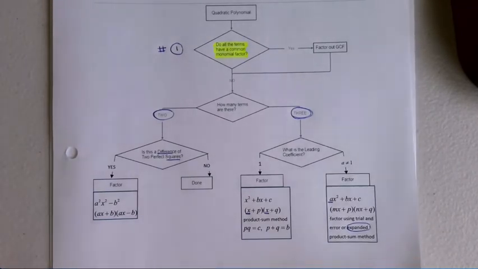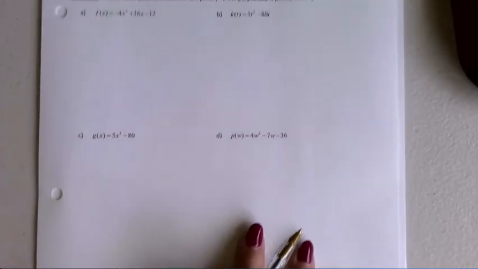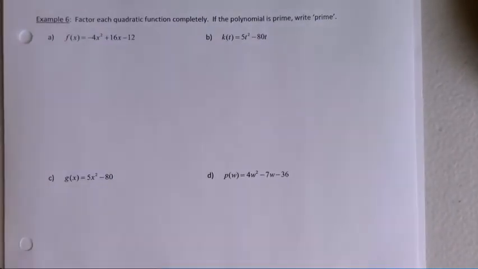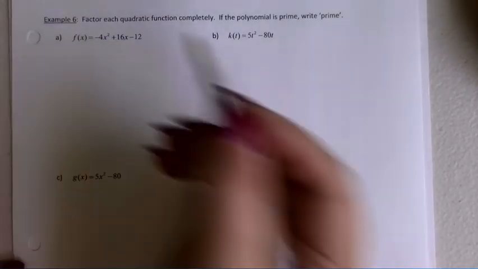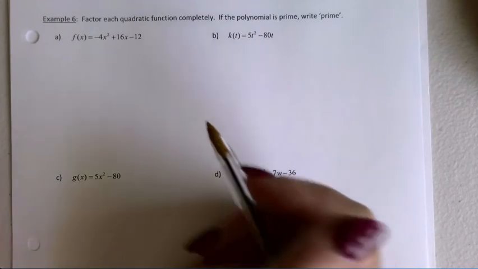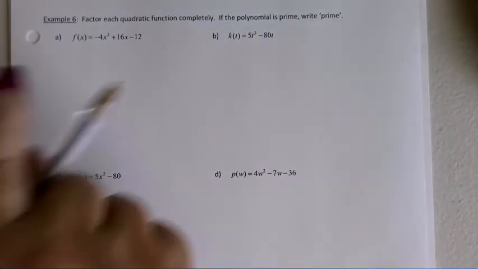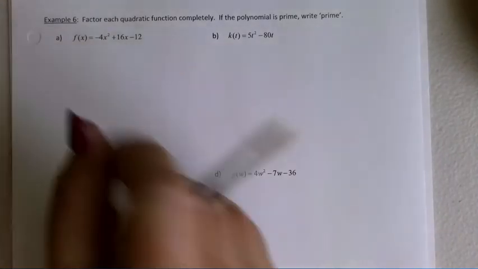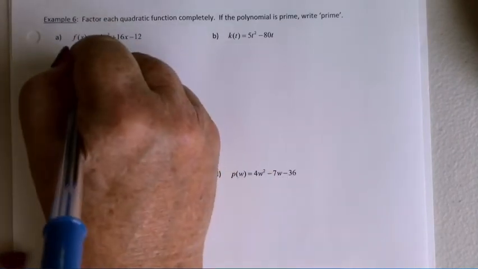All right, so let's see. On the next page, we have 6 examples. They're kind of all mixed up, so we've got to really think about which technique we're using. As I look at the first one, I'm going to notice it is a trinomial, but I always look for a GCF first, and 4 would definitely go in there. Now, with a leading coefficient that's negative, I definitely prefer to factor out the negative. So negative 4 is going to be the GCF that I'd like to use.